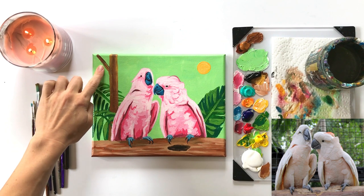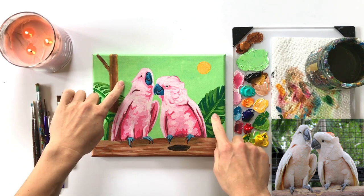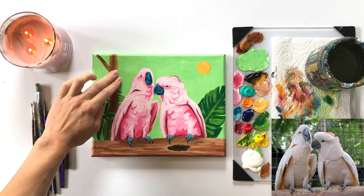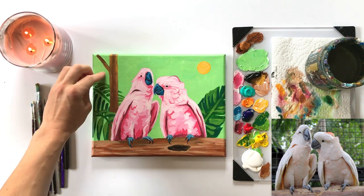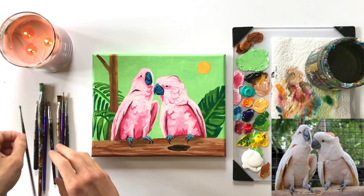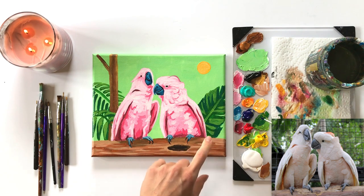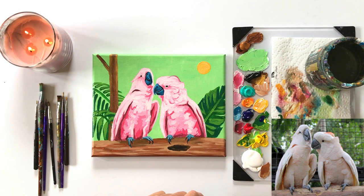So I think I just want to add one more leaf similar to this with this design right over here. I think I want to have it coming from behind this one. I'll grab a detail brush and I want to mix up phthalo blue and yellow, just like we did before with this one, to create that dark green.